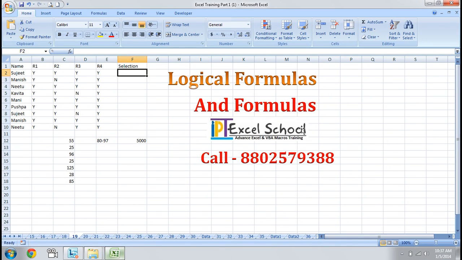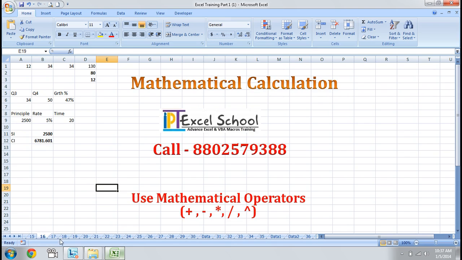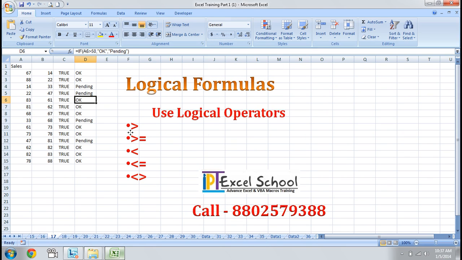So let's start with the AND formula. So far you have learned logical operators. The logical operators evaluate our value to true and false, which is called a Boolean value.